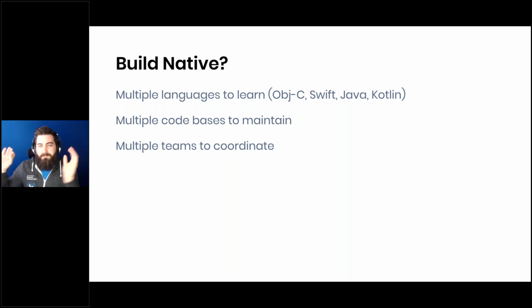So you go through, maybe you do learn the languages. Well, now you have to maintain all these code bases. If you add a feature to, say, Android, if you add a feature to iOS, you need to now make sure that these code bases and these projects maintain feature parity and are also up to date on any security concerns or any security patches. And if you're looking at this from, say, a manager perspective, you now need to maintain not only the multiple platforms, but multiple teams and coordinate all of these features and all of the development and release cycles together. Just something that you don't necessarily want to do.